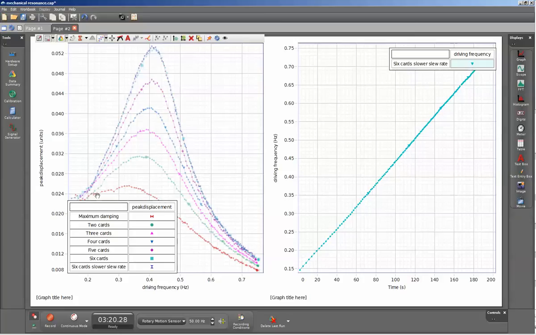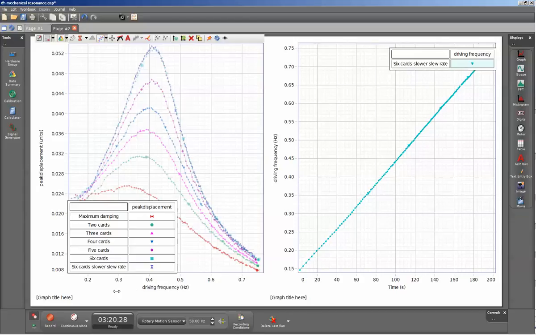So you can see here at the maximum damping, in which I used one business card for the separation of the surface of the magnets for the magnetic damping accessory, we get the minimum amplitude at resonance. But as we start to decrease the magnetic damping on the system, we start to see increases in the maximum amplitude that is collected.